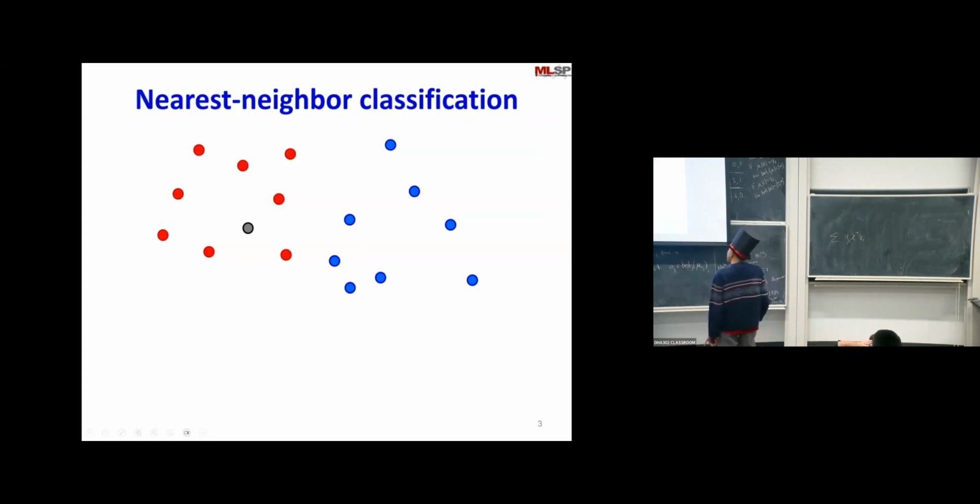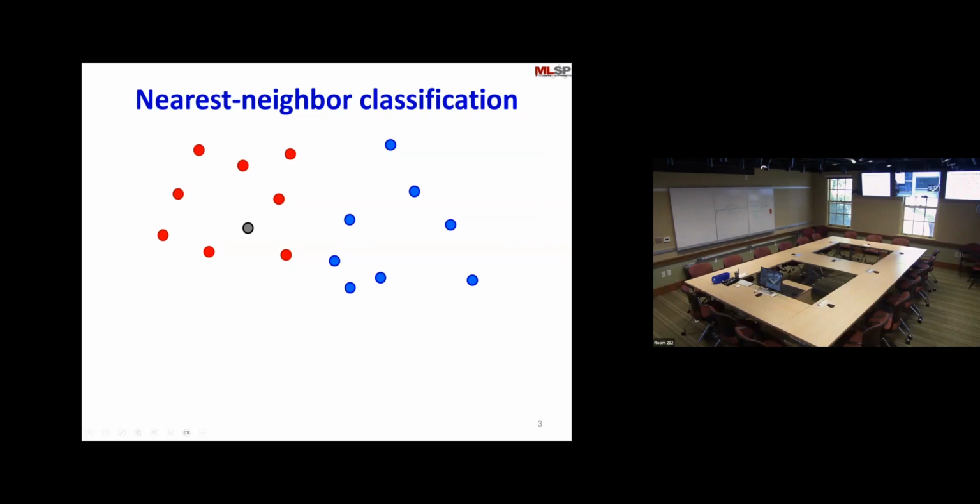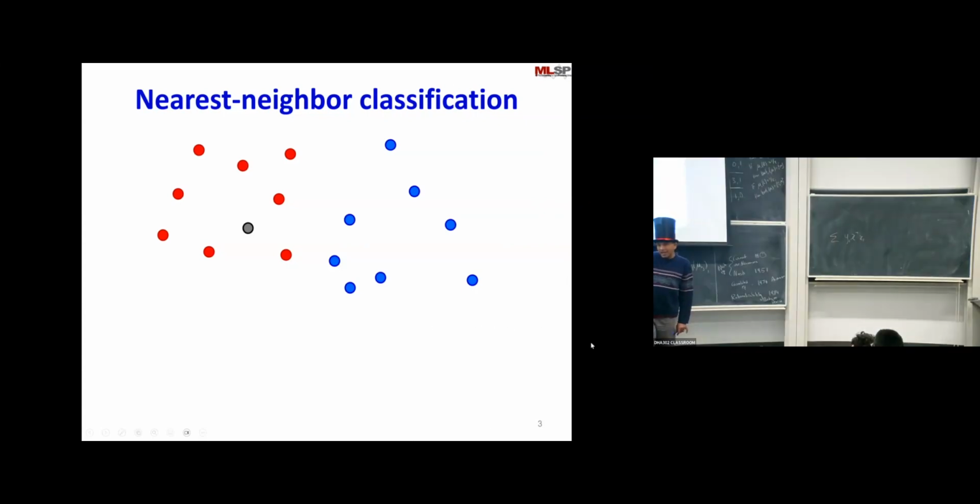Take a look at my data. Is every training data point equally important? No. If something is in the midst of a giant cluster of training instances, I could rule that out. I can get rid of most of them and I can still get the same basic classification rule, right? So if I want to account for that, what can I do? I can add a weight to each of my training instances. And so my classification rule can simply be the sum of alpha_i y_i x_i transpose x. Again, for this to work, remember, we're normalizing to zero mean. Otherwise, much of what we do will not really work very well. But once we agree with that, this will make sense.